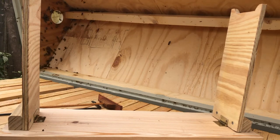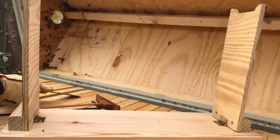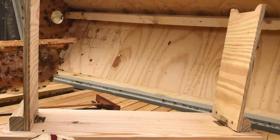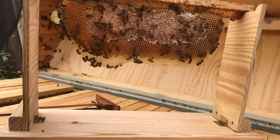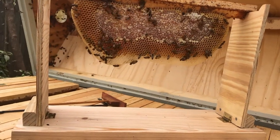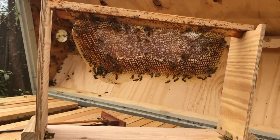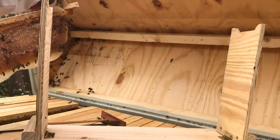The next one looks like it has a lot on it. There's a little small hive beetle — I'm going to kill him. Now this one is actually heavy with the honey that's on it. Isn't that just gorgeous? A beautiful frame of honey — gift of these bees. I'm very proud of them for their wax construction, their straight comb building, and their use of the frame. This is a fine hive of bees.